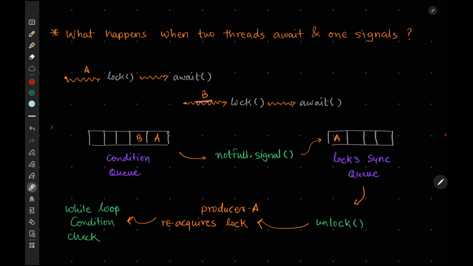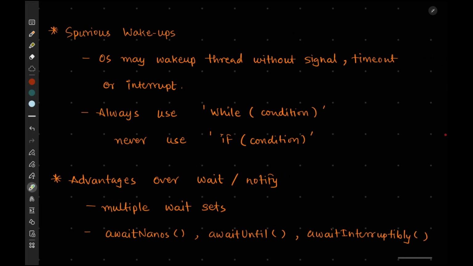Producer B, the other waiter, stays in the condition queue until another signal arrives. This first in, first out behavior makes signaling more predictable than the notifyAll method. Now, even with condition, spurious wakeups can happen.